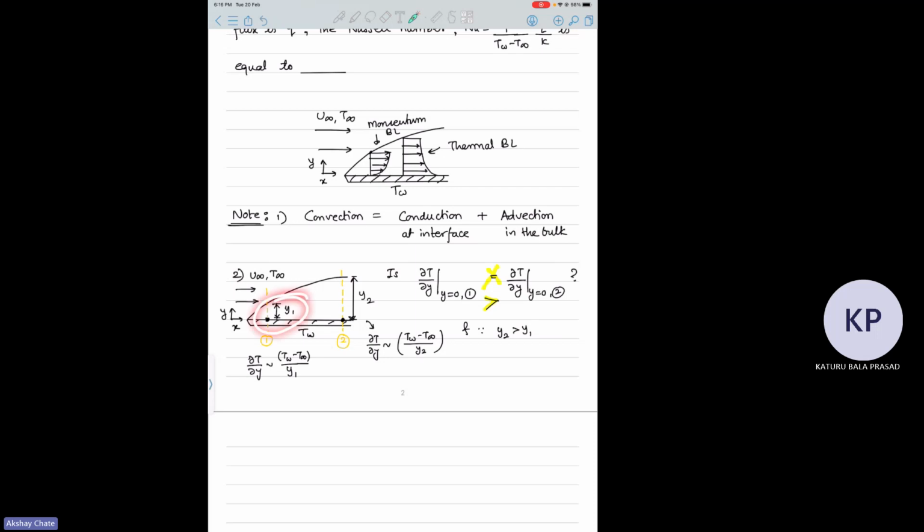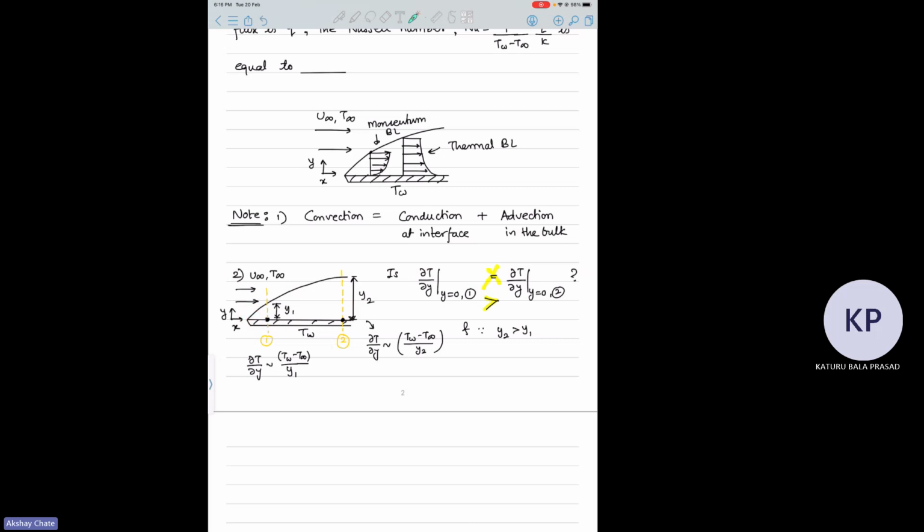So here you have to get the same delta T between the plate and the boundary layer end with a short distance, whereas here you have more distance to get the same delta T. So when you have a large distance in the y direction over which you want to get the same delta T, the gradient at that section will be smaller as compared to the gradient at the inlet. And by that logic, the gradient at the start will be very high. First of all, because the length scale here is almost approaching 0.